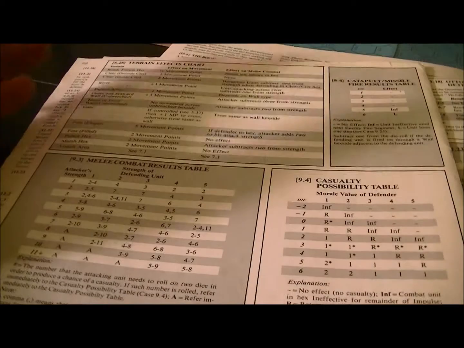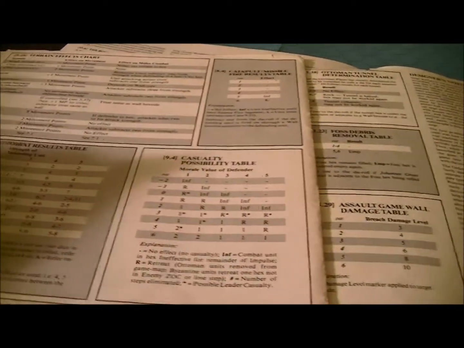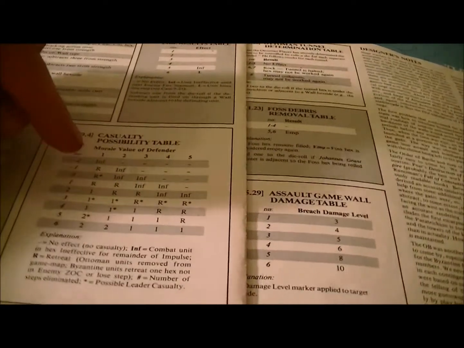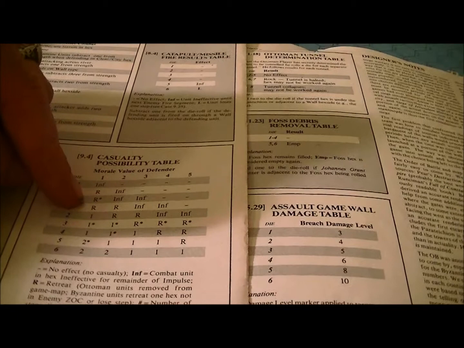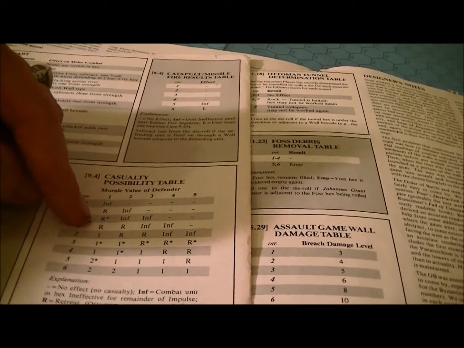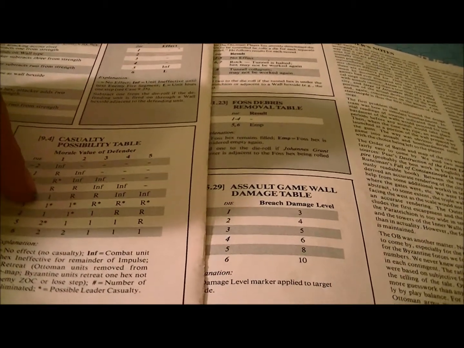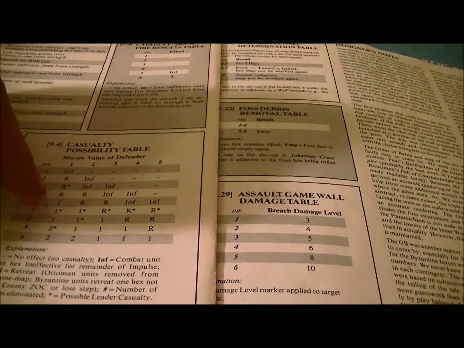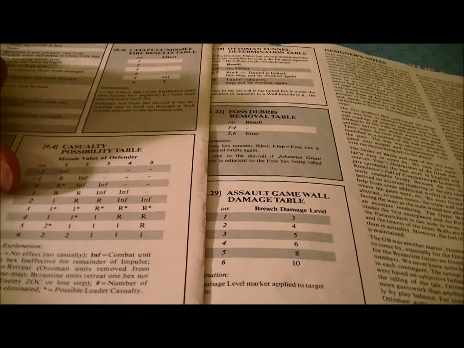If you get within that die roll range, and an A is an automatic hit, you cause a casualty, or a possible casualty, and then you roll over here. That can be modified by a minus if you have a leader. His morale effect is subtracted from the die roll. And that causes a result, which can be either ineffective, or a retreat, which pulls the Ottomans off the map until the next assault. That's pretty harsh.